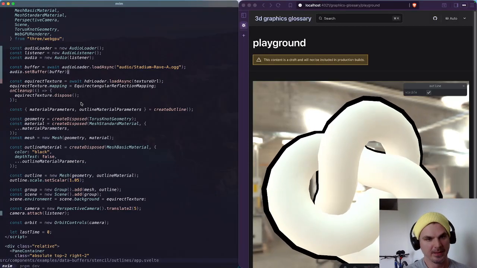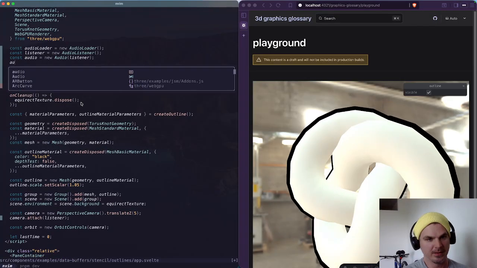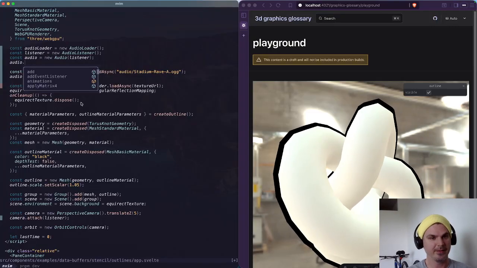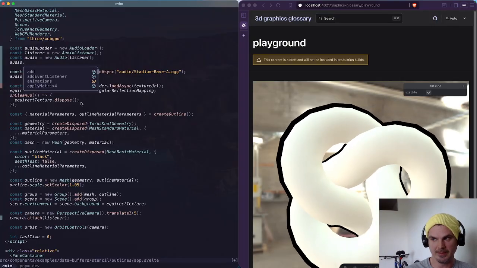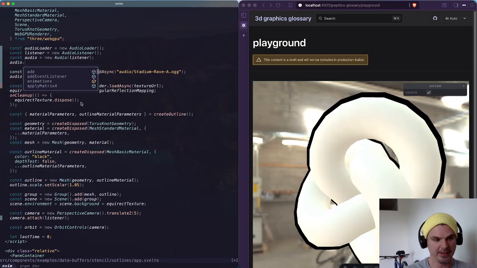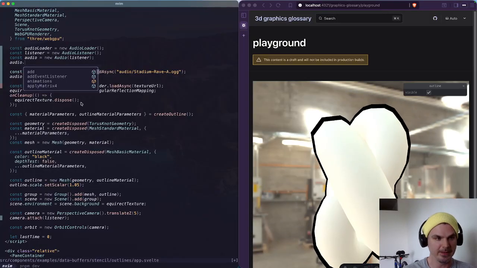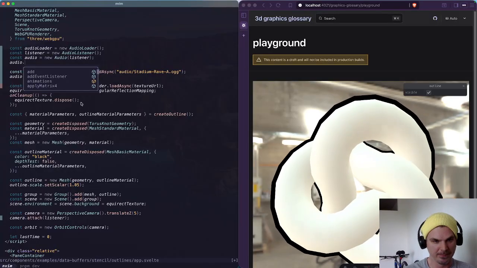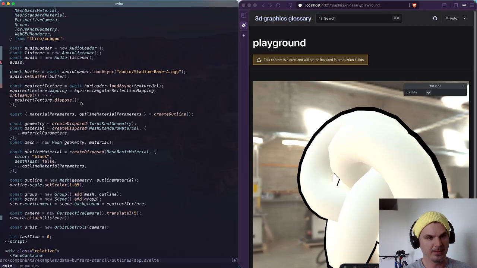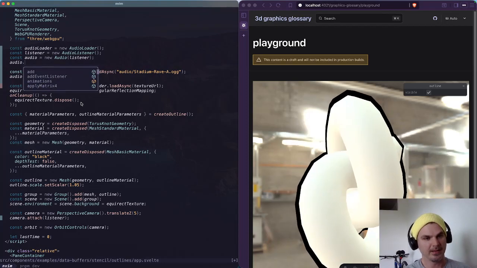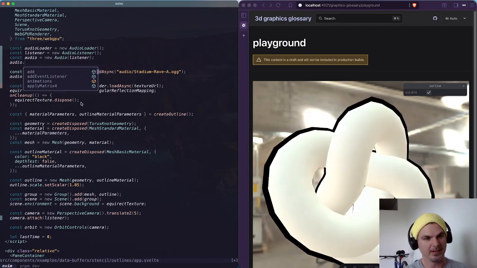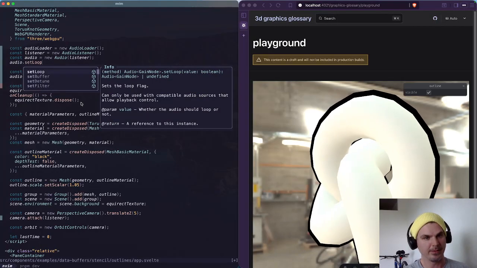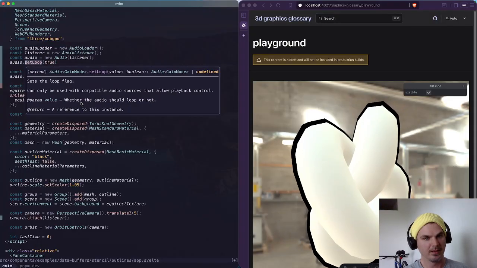What else? Audio will not play without the user agreeing to it. That's why, if you load up a YouTube video or something, but you switch over to a different tab, the YouTube video will pause until you hit play. So let's set some controls on this. If it's under set, yeah, we want to set the loop to true.